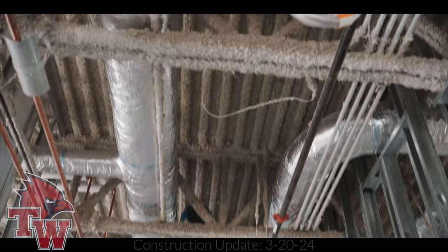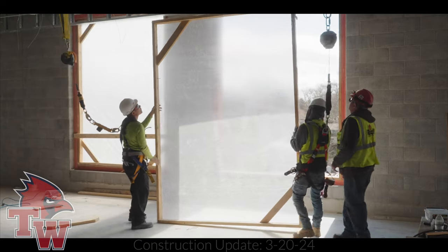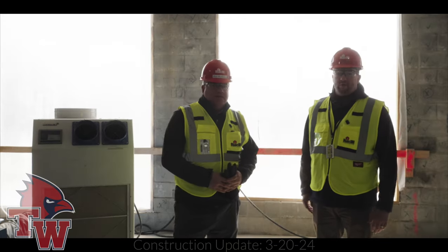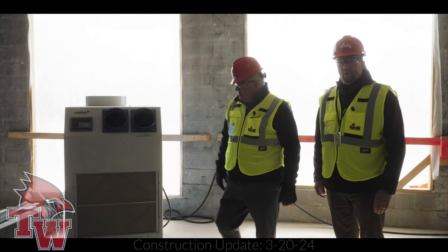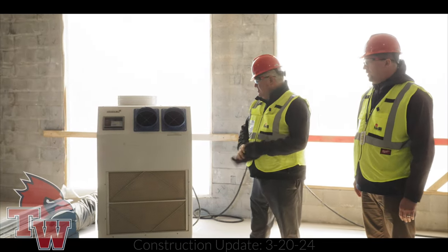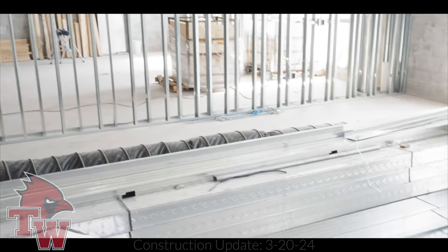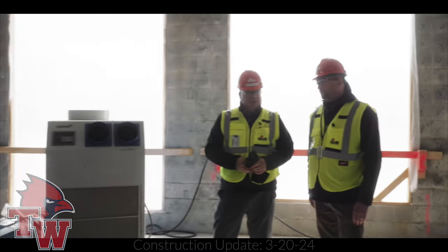This is our first area finishing out on the second floor — basically the most advanced area, ready for drywall in the next couple of days. They're going to come up from the weight room and progress from this area moving east. These are second-story classrooms just east of the cart center. One of the ways we dry out the building, other than aggressively cleaning up standing water, is a dehumidification system like this one — actively dehumidifying the air while exterior heat is pumped in. Once we hit adequate moisture levels, we'll start block filling, continue wrapping the windows, and then start drywalling — one of the first classrooms we're going to have done.